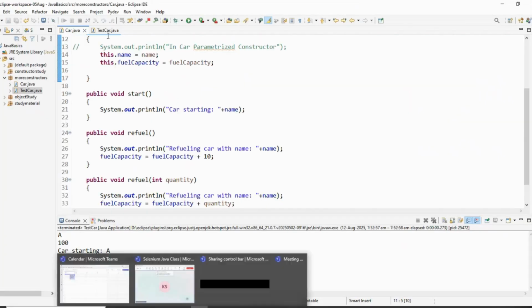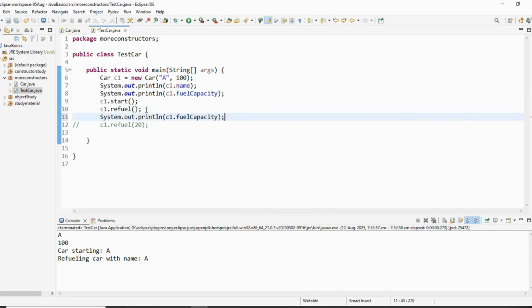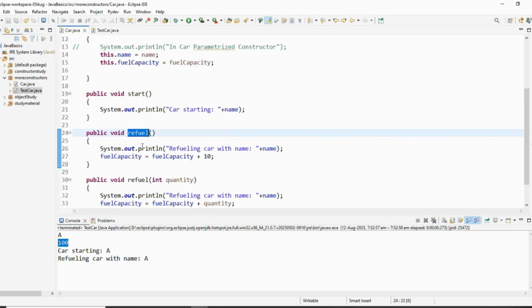Now if I print my fuel capacity here, what is the fuel capacity? 100. I have just added the print statement. When I call this function it will increase the fuel capacity by 10.